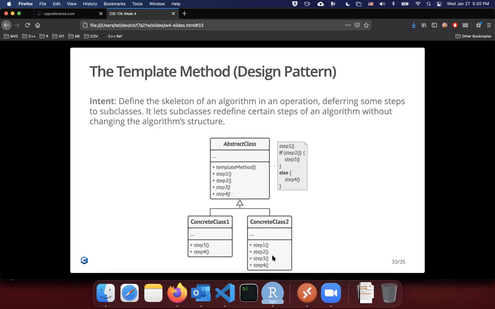Because there's a commonality, you factor it out into an abstract class, using the template method. You design this template method that's the commonality between the existing class and the new class you want to add. They bring up this structure here, and you're not changing the behavior of concrete class 2. The consumers of concrete class 2 continue to work as is.